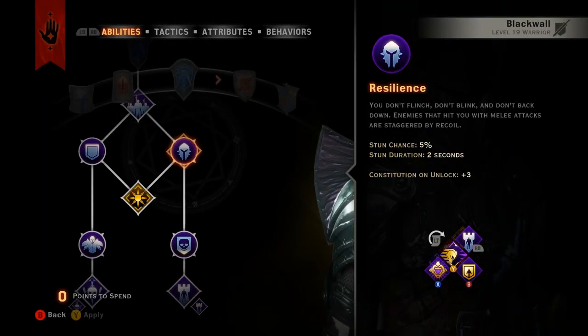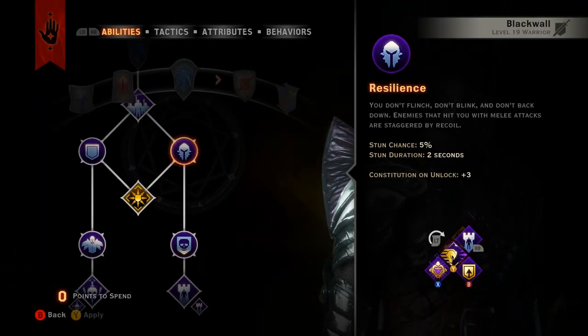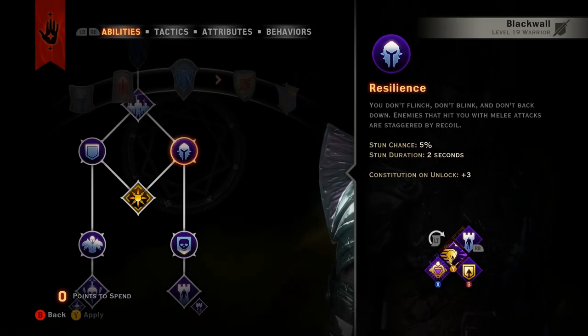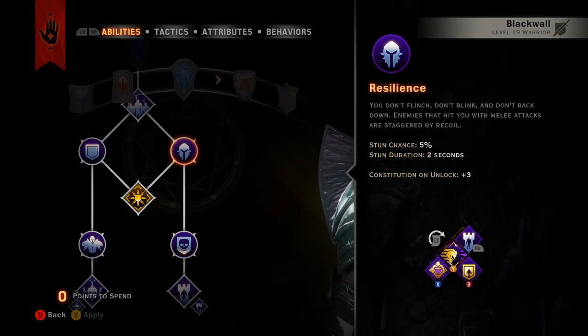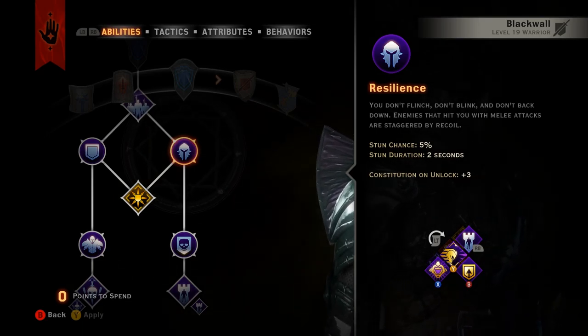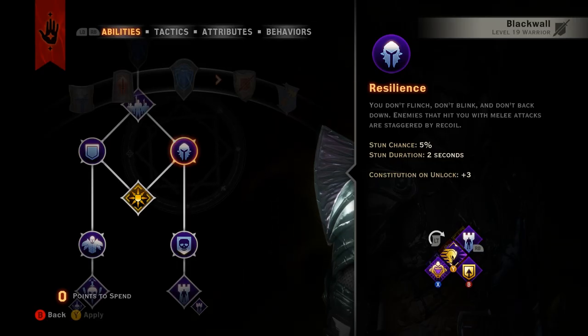Alright, let's talk about the right-hand side. We've got a great passive ability, Resilience. You don't flinch, don't blink, and don't back down. Enemies that hit you with melee attacks are staggered by recoil. This gives a stun chance on hit of 5% and stun duration of 2 seconds.